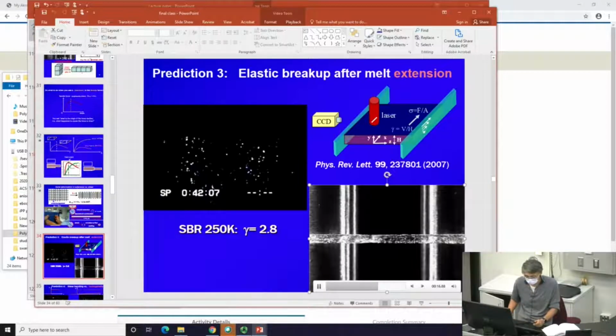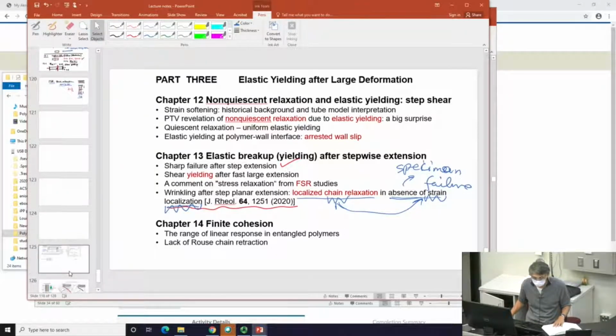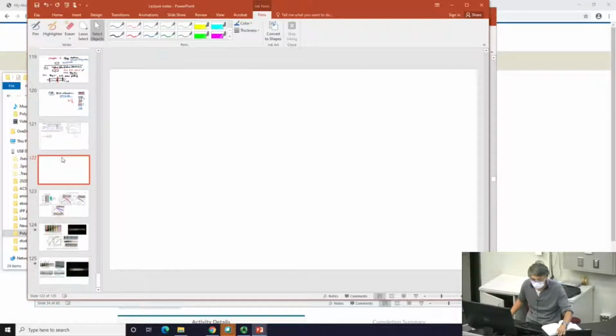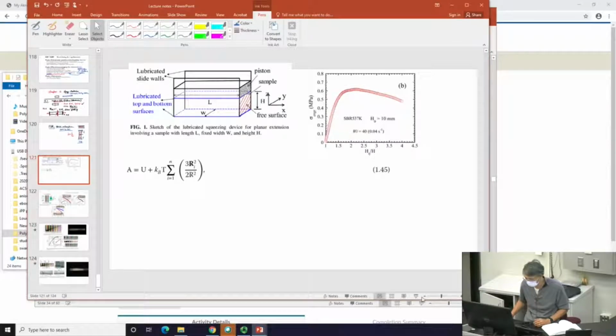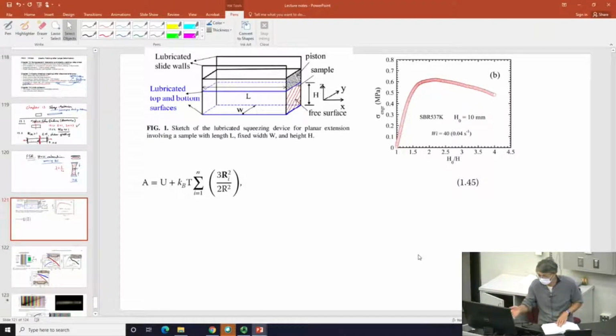So let me describe this absence of free surface. All along I knew that we want to do something about the squeezing device. All along. So this is why I had chapter 5, the last part of chapter 5, describing this particular geometry. So now I can simulate all these. So, all right. So this is the configuration I describe, or draw a picture of, in the book in chapter 5.